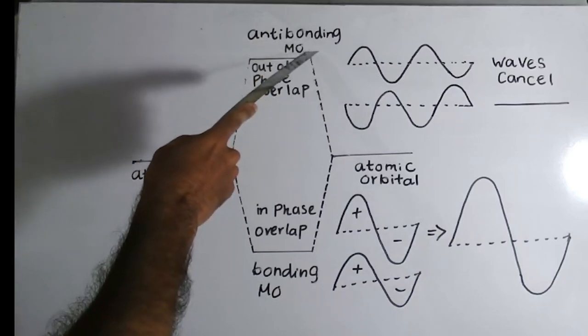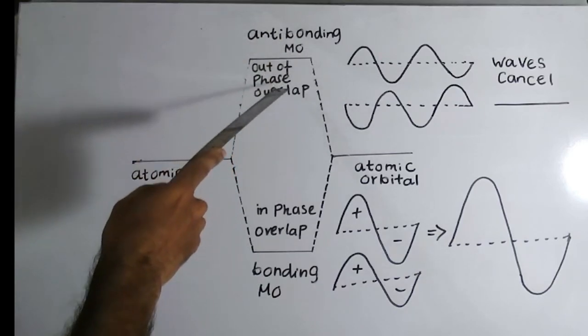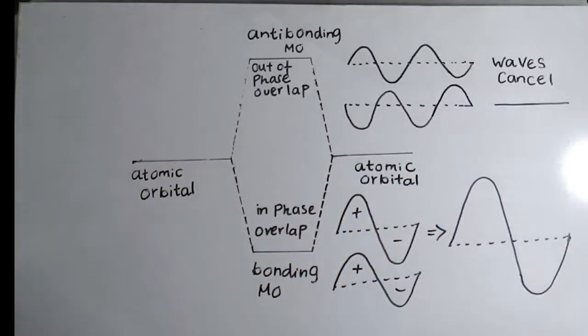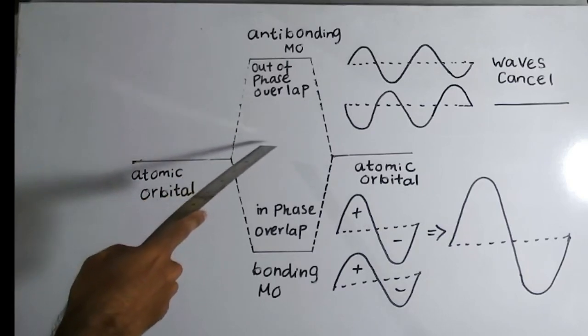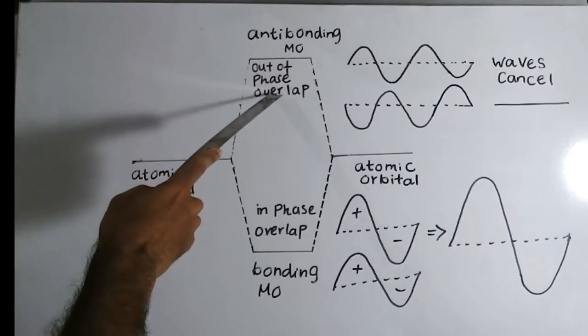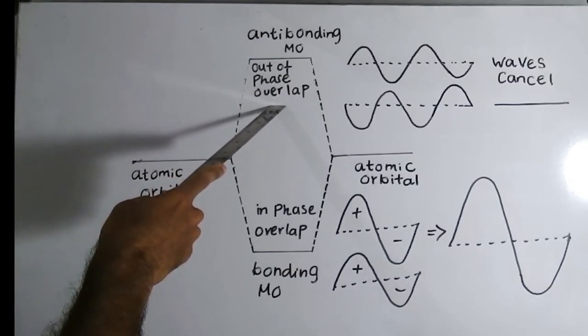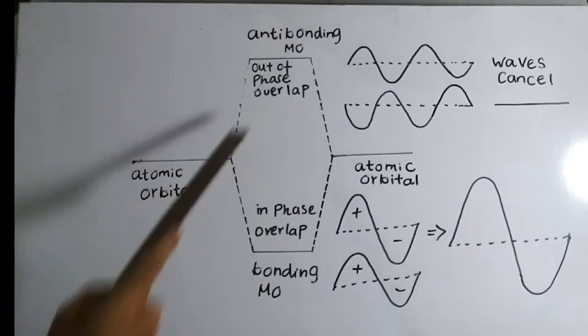This is the anti-bonding molecular orbital. Their energy is very high. The two waves are out of phase, so they will cancel out. The anti-bonding molecular orbital has a node between the two nuclei. A node is a region where the electron density is zero. This causes the two nuclei to repel each other and makes the arrangement less stable. According to this diagram, the energy for the anti-bonding molecular orbital is higher. That means they are less stable.